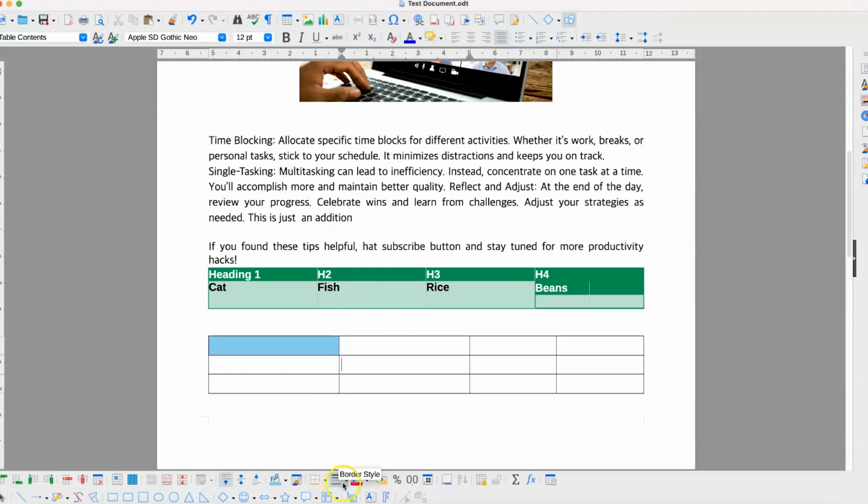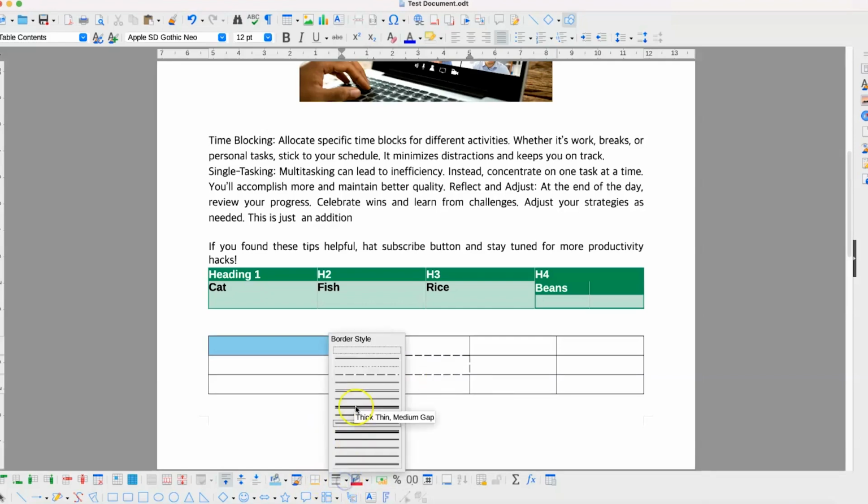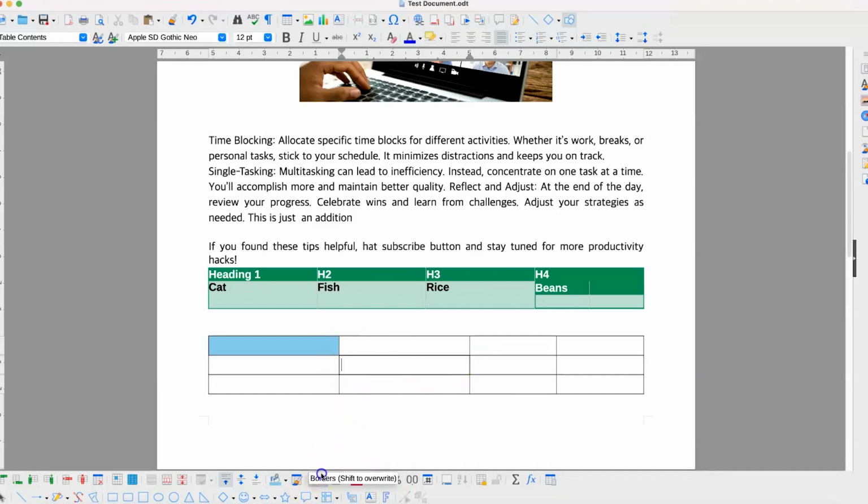You can select here and you can change the kind of border line that you want around the table. You can see we've changed this one to broken lines. You can change it to any line of your choice, and you can change the border style, the full border or thereabout. You can change it however you want. So let's say we have a solid line, normal line, and then we can change the border style over here to maybe top border only, to right, and so on. You can have all borders like this.